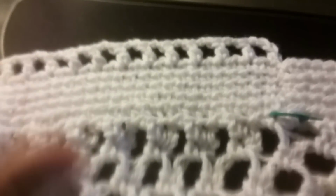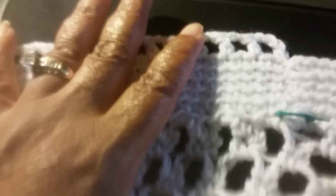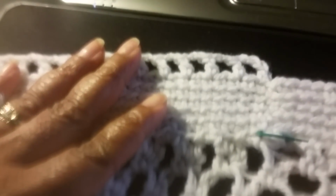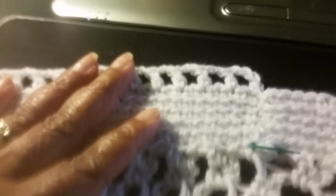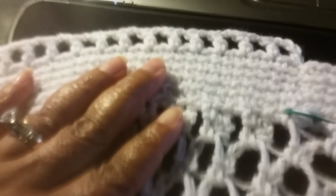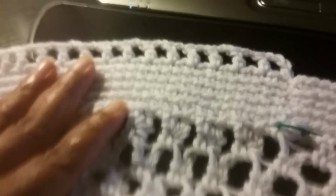And I'll probably do maybe 8 to 10 rounds, and then I'll come back and we'll see where we're going next. I have a wonderful design that I'm looking at right now to finish out the pants leg. So I measured my pants already on my client, and her length from the bottom of the shorts was 28. So I have to make this 28 inches to the top of her foot. And it's going to be beautiful.